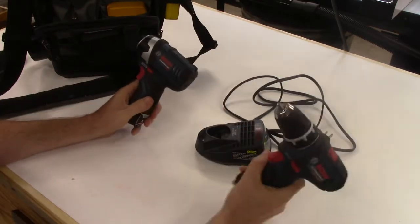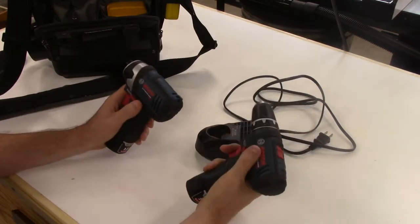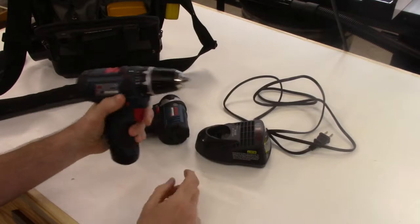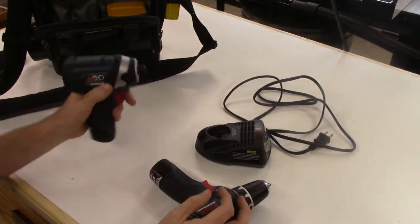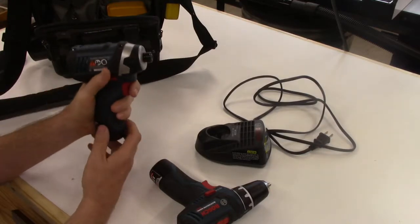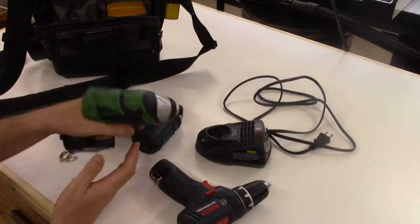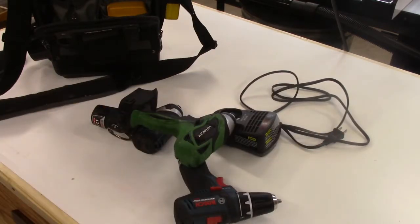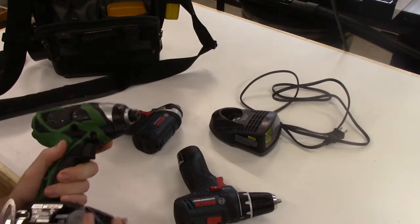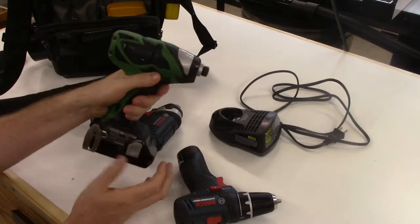So again, this is the Bosch lithium 12 volt lineup. These are pretty well balanced. I do like the balance of this. At first I didn't like the balance of this impact driver. Seems very top heavy compared to this. If you put the battery on it, this will have much better balance, even for an 18 volt. That's got good balance. For me, it's just too big.